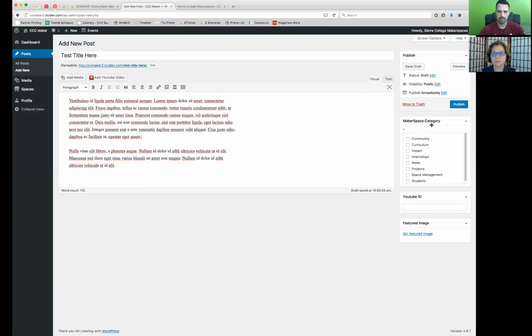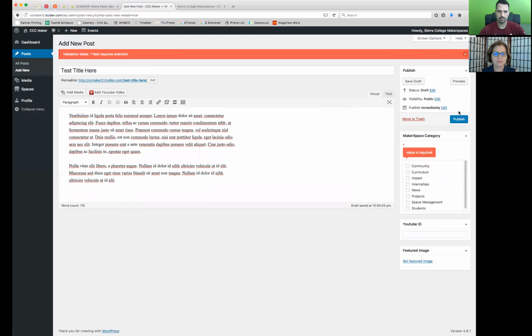And this is really important because if you don't choose a category for your post, then it's sort of going to be in this limbo area. But if you forget and you try and post it, I'll show you what happens. So you hit publish, and it's going to give you these big red notifications that this is required.